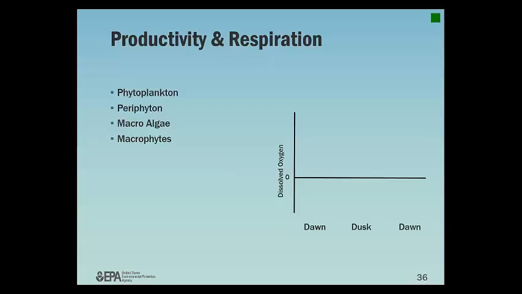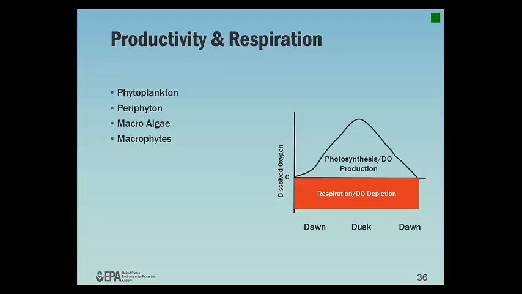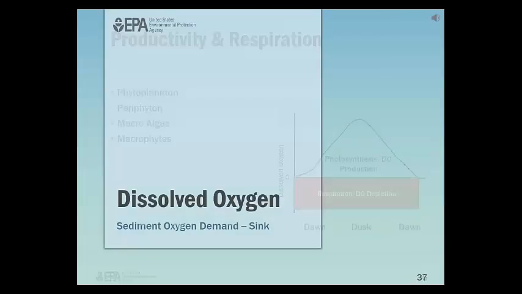So if we look at a typical daylight cycle, during the daylight period of time, the phytoplankton are undergoing photosynthesis and they're producing dissolved oxygen. Throughout the whole day period, the phytoplankton are also depleting oxygen as part of their normal metabolic processes. If you are simulating dissolved oxygen in a water quality model where there's high productivity, it's going to be very, very critical to take into account both the day and night cycles of the phytoplankton and its impacts on dissolved oxygen.